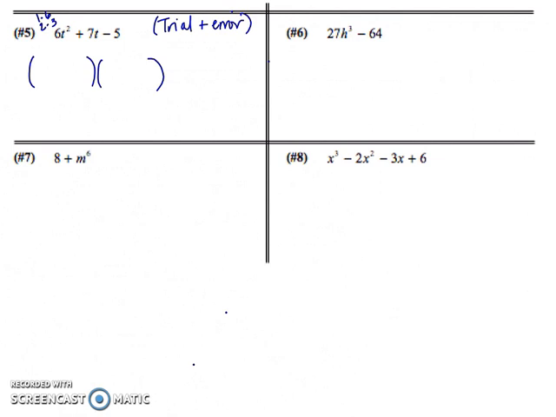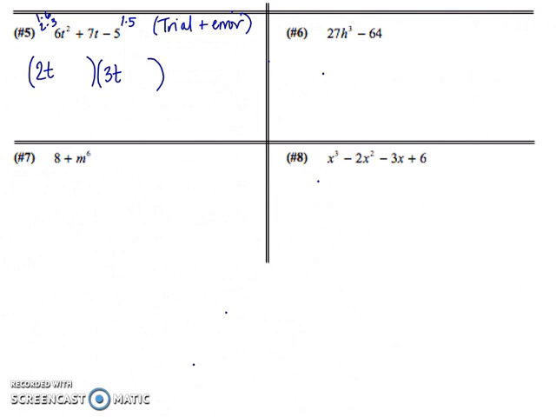The ways to make 5 are 1 times 5, and that's it. All right, so most of the time when you factor by trial and error, it's going to be the pair of numbers that are closer together rather than the ones that are further apart. So I'm going to guess, and I'm going to say that this is going to be 2t times 3t, right? And then to make 5, it's got to be 1 and 5. The question is, where does the 5 go and where does the 1 go?